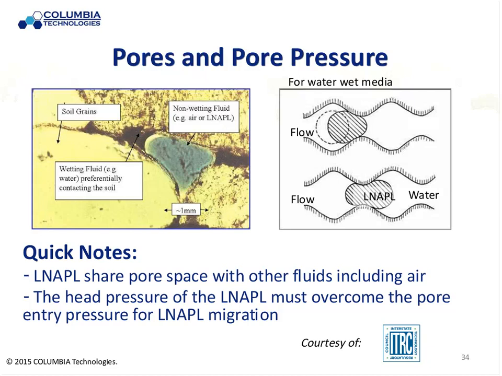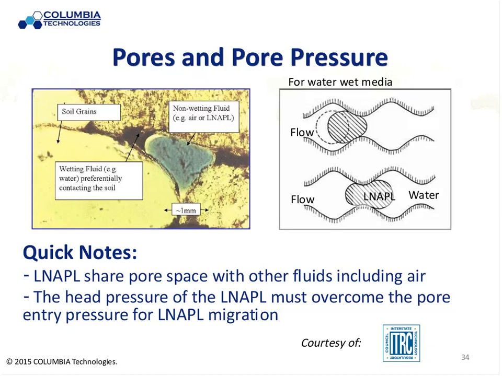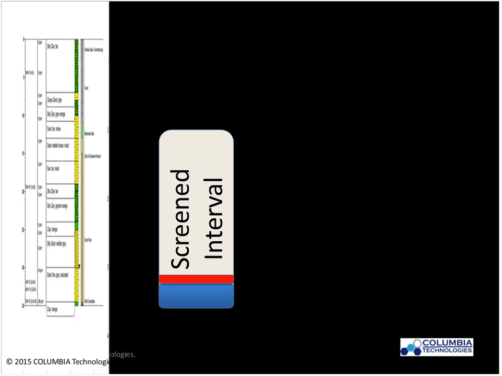How do we start to look at that was really nice when we brought along the hydraulic profiling tool. So I'm going to give you an example. Here's a simple case, and this is going to be hard for you to see, so let me set the stage. This is boring log information from the different soil types and descriptions of the site. And you can't see it very well, but our screened interval is sitting right here on our monitoring well. So we're screened over a large number of soil type changes.